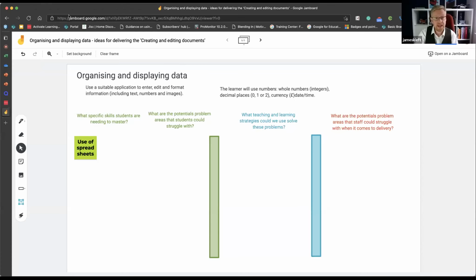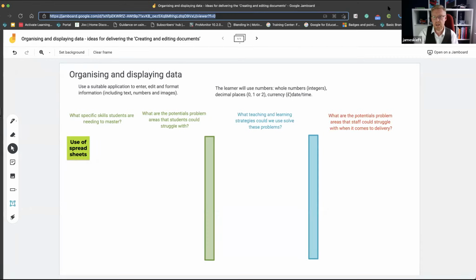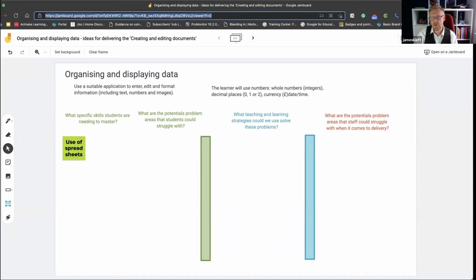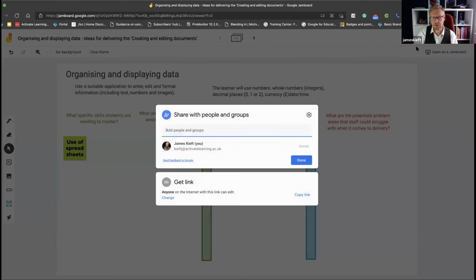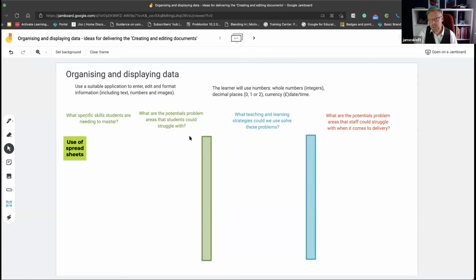So what we've got there is a Jamboard, and I'm going to stick a link in the chat. For those not familiar with Jamboard, it's a means of allowing lots of people to contribute to a whiteboard type screen. So if you want to contribute, you've got two ways of contributing because it's a small group.